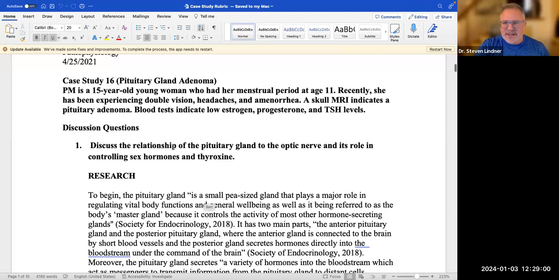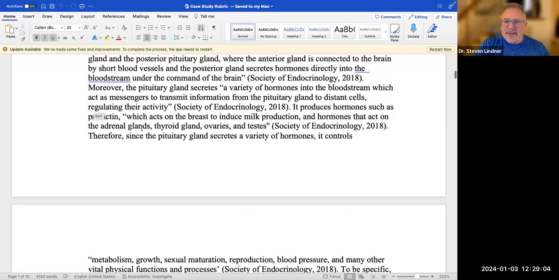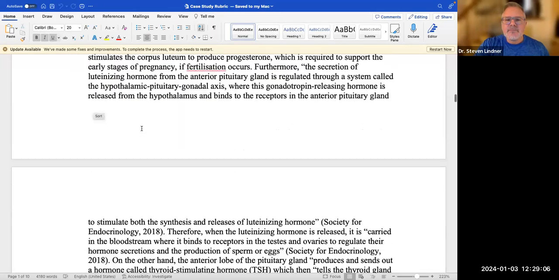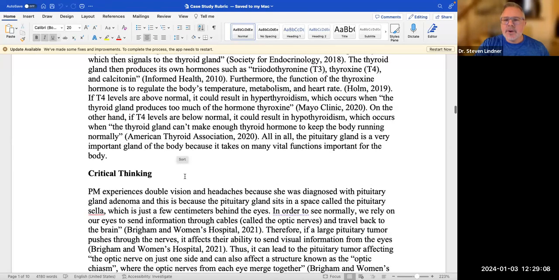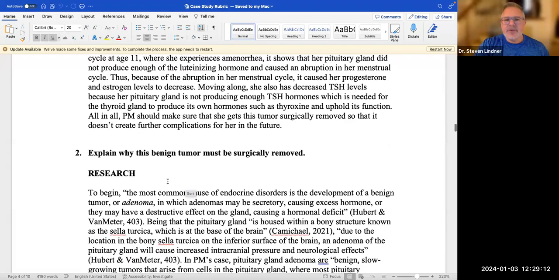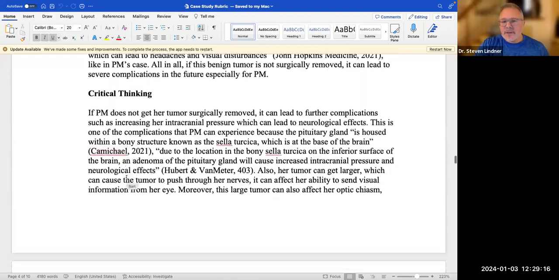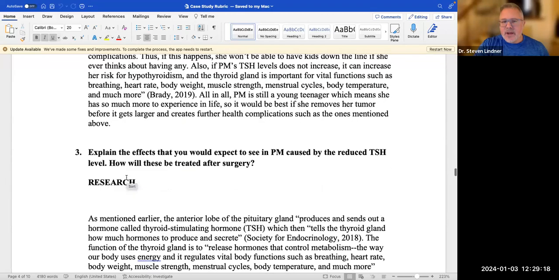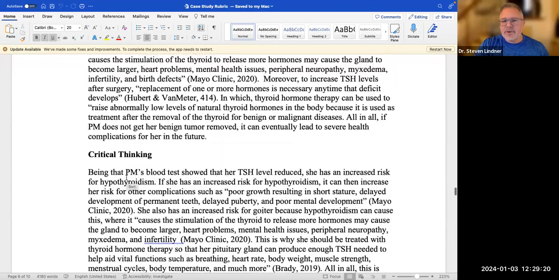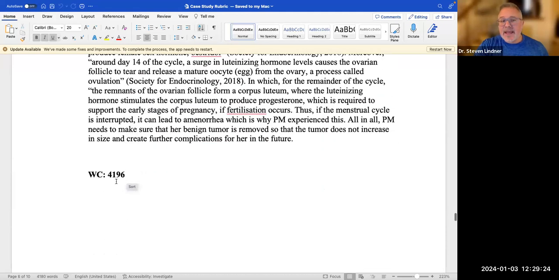Your question is there, the topic. I can see your research clearly labeled. And then I can see your critical thinking clearly labeled. And again, you'll see research and critical thinking for each and every question. Research and critical thinking for all the questions. And then at the very end, before your references and citations, there's a word count.